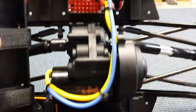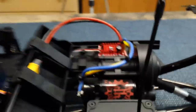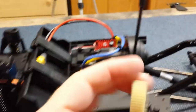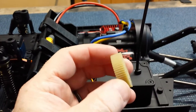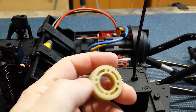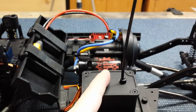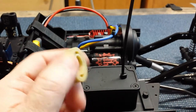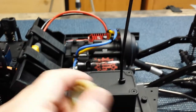I did notice in the old instructions, it looked like there were metal gears inside the transmission. So your big broad gears inside were metal. These are plastic in here. It still offers the overdrive as stock. And then you can obviously change out gears to change overdrive ratios or leave it one-to-one front and rear.